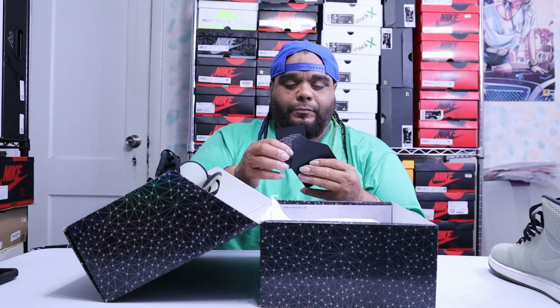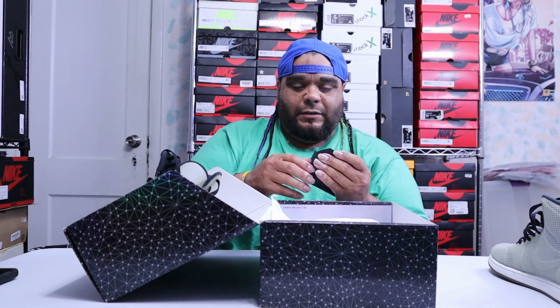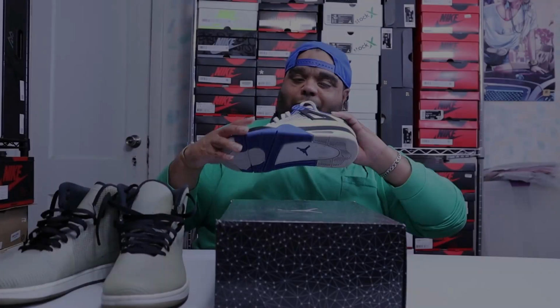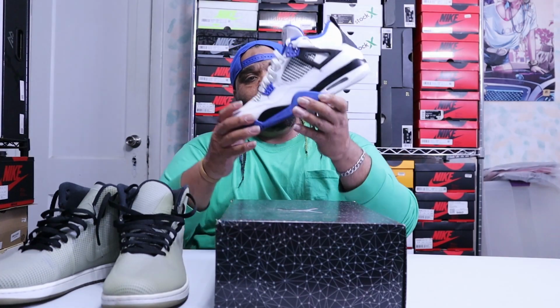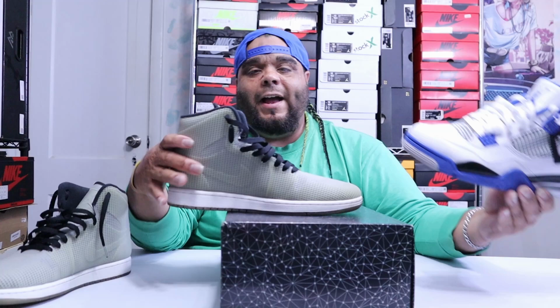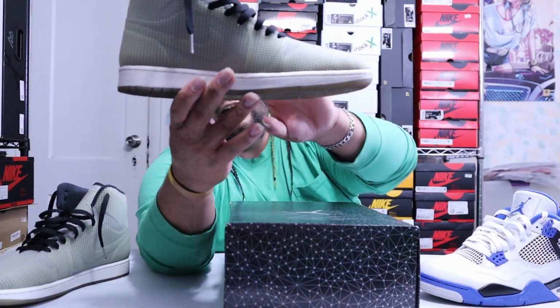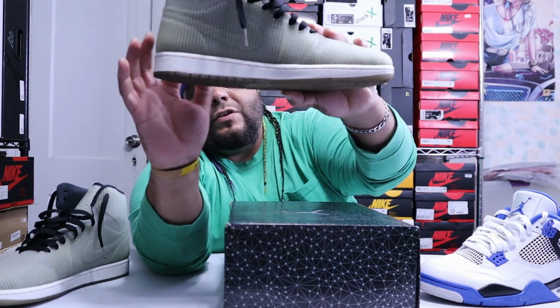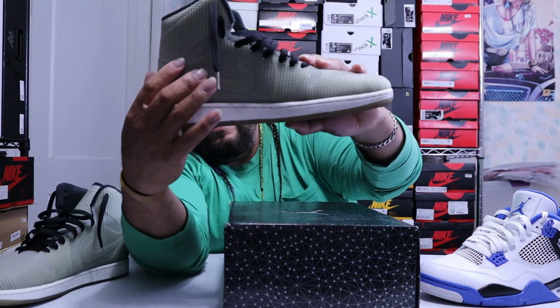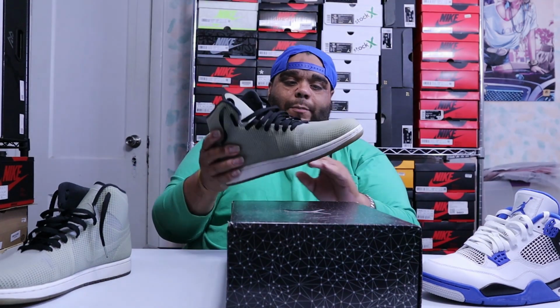So, let me get an Air Jordan 4 real quick, just so I could, you know, school you. All right, so here goes the Air Jordan 4. And you see this netting right here? This Jordan 1 comes in that netting. That's why it looks like this. But you can still see the Nike check right there. You can see the heel right here. The Wings logo right there. You still can see it. I'm going to have a nice close-up on it.